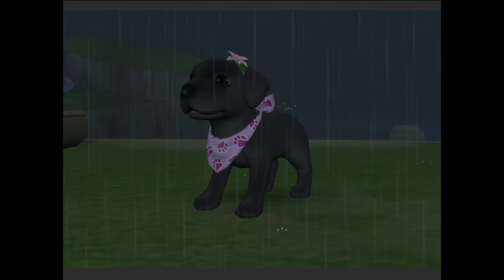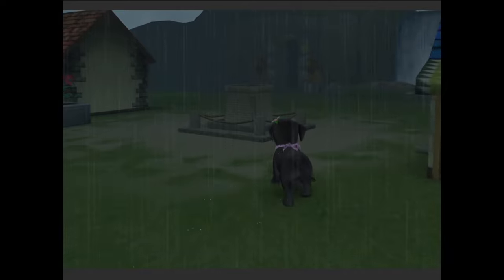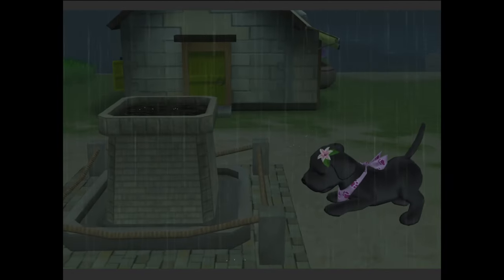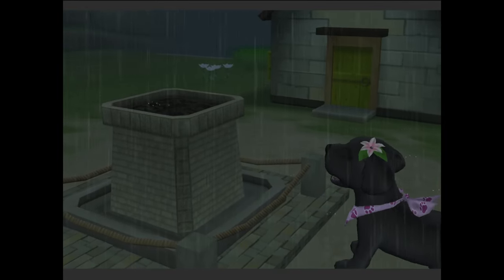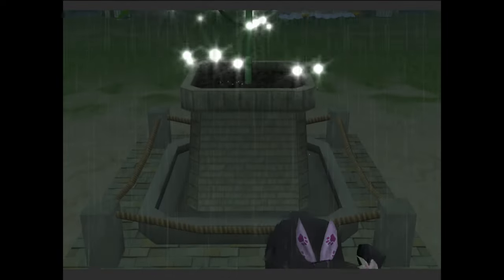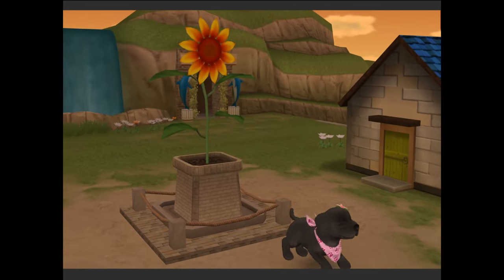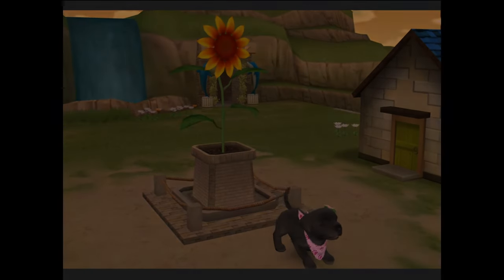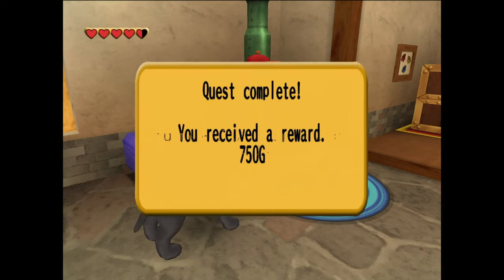That's a good girl, Tasha. Aww, there's so much personality to her. You can see her facial features, even though it's just a dog, right? You can see how a dog feels whenever, right? Good girl! Yeah! Well done, Tasha. Thanks, Dad.